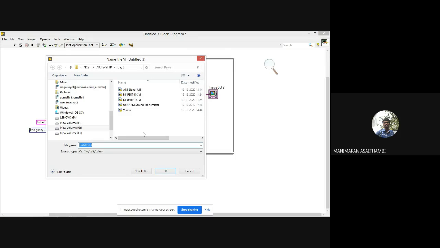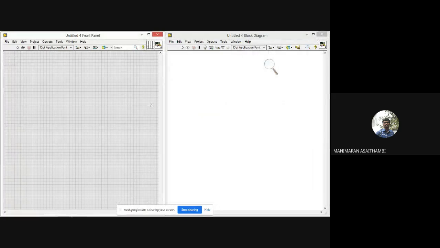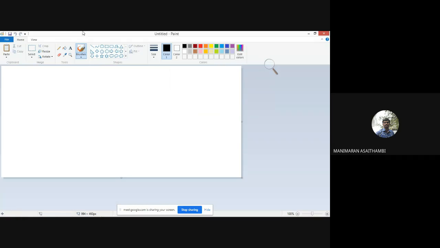So for example, this is image crop. So based on my selection, I'm cropping the image. So if I create a new VI, for example, I'll go for a paint. So for example, here I have different shapes. I have an arrow.